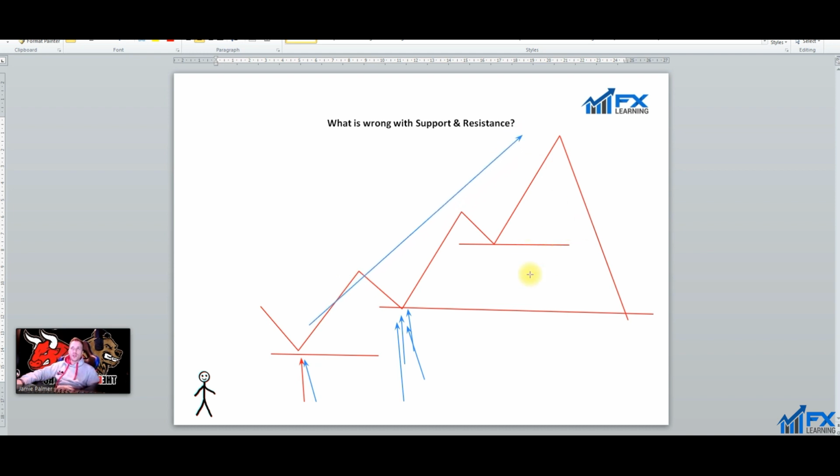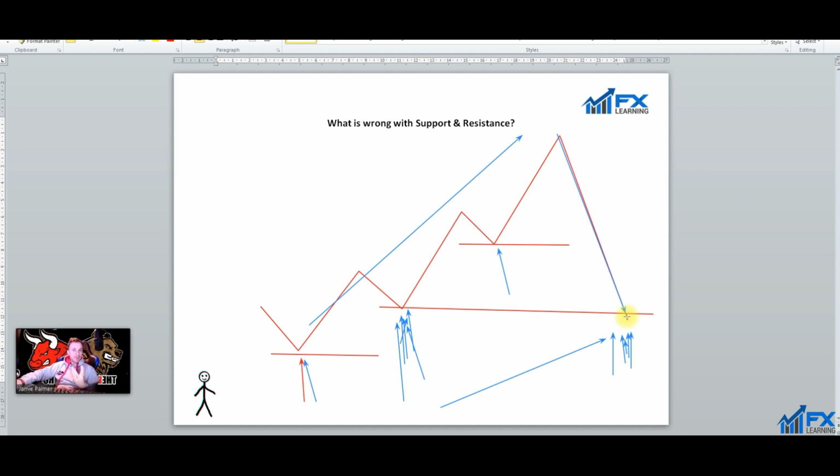Then good old you decide to buy here. And what happens? These traders at the bottom start closing their positions. They drive the price down. Now, what do you think happens now when price comes to here? Bear in mind, you look at the overall direction, it's an uptrend. And also, if you look left, you can see this area of support here. You can see that previous traders like Bob bought here. And now price has come back down to this level.